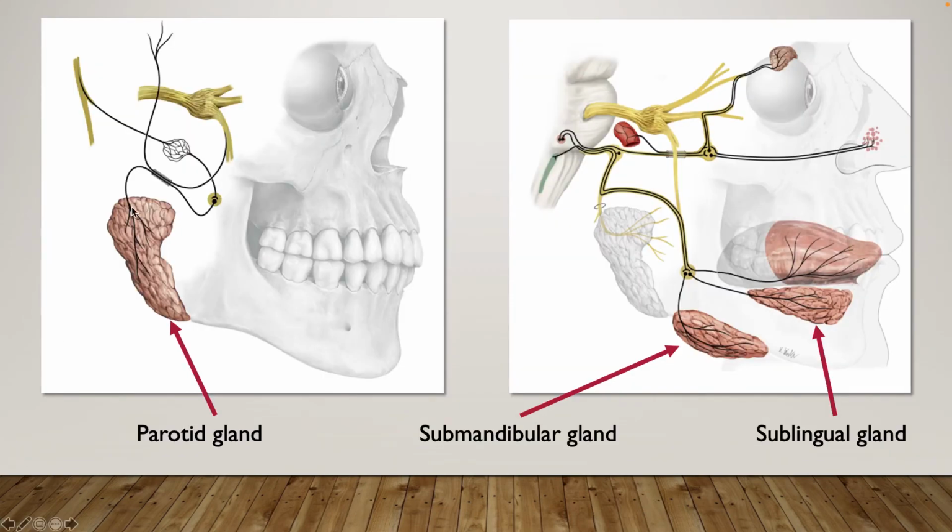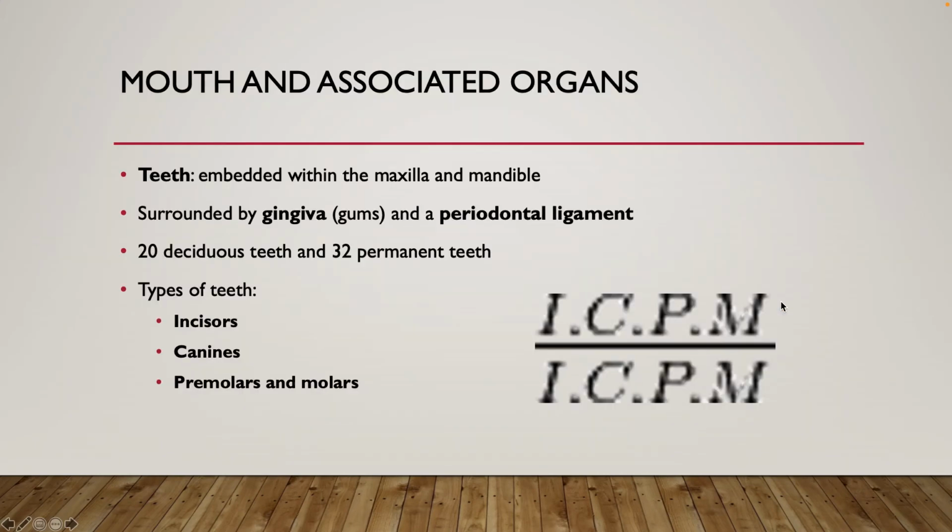So here on the left we see our parotid gland, and then on the right we can see our submandibular gland and sublingual gland. You don't need to pay attention to all of this circuitry back here. This is just showing the pathway of innervation. So this is a trigeminal nerve with its 3 divisions, how you innervate the lacrimal gland and things like that. You don't really have to worry about this as much, but just understand that these different glands are located in these different relative positions within our oral cavity.